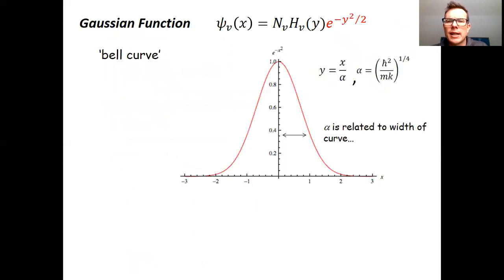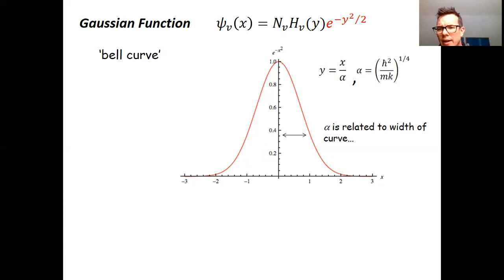The last function I want to talk about then is the Gaussian curve, e to the minus y squared on 2. And this is a kind of plot that you should be familiar with. You know, exponentials, sine, cosines, you should know bell curves. I've shown one here. These are what some people think grade distributions look like. They're all straightforward. They go to 0 at x equals infinity. And what I would ultimately tell you here is that you might buy then that the width of this curve is related to y, and that y itself is related to alpha.